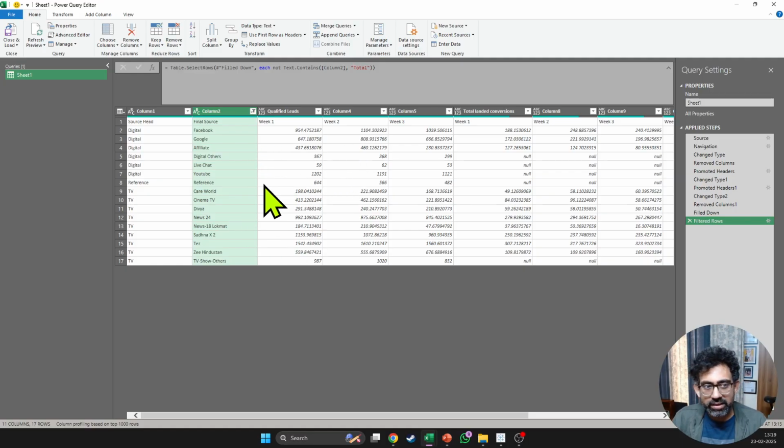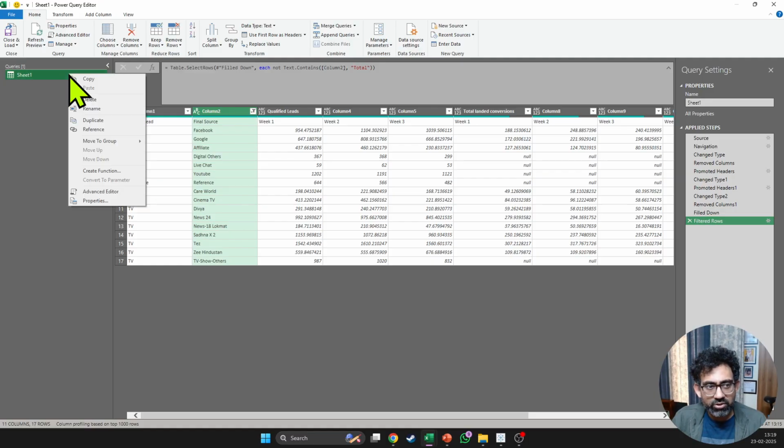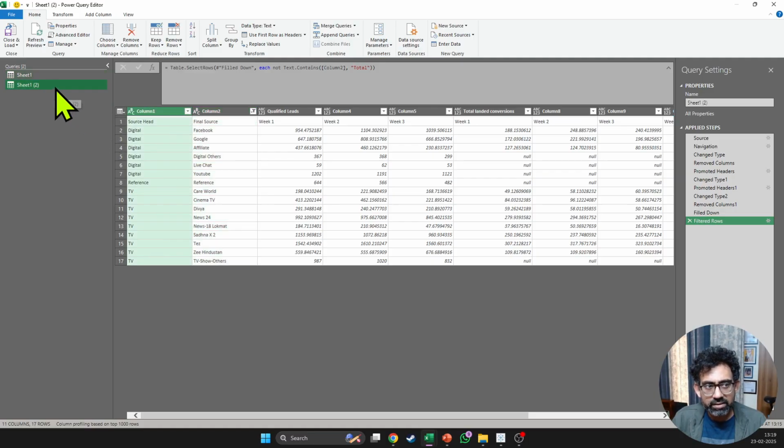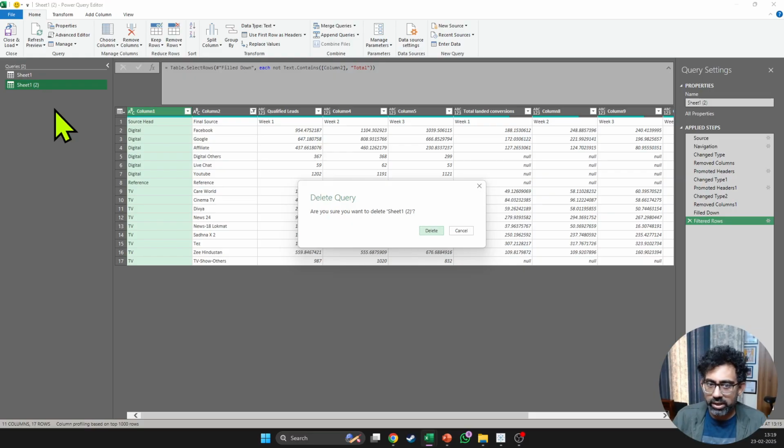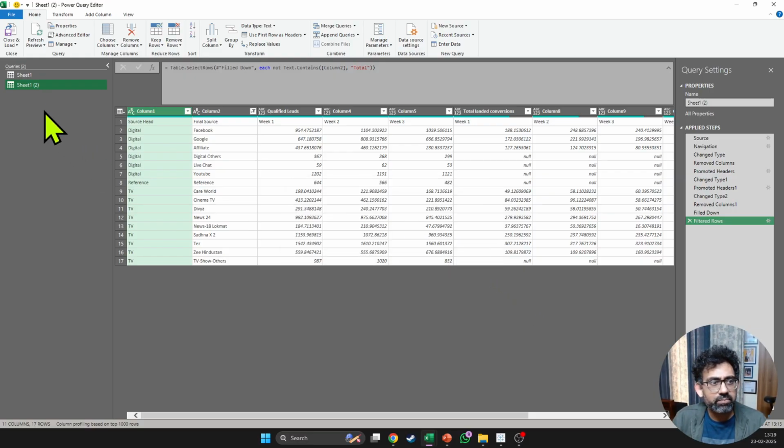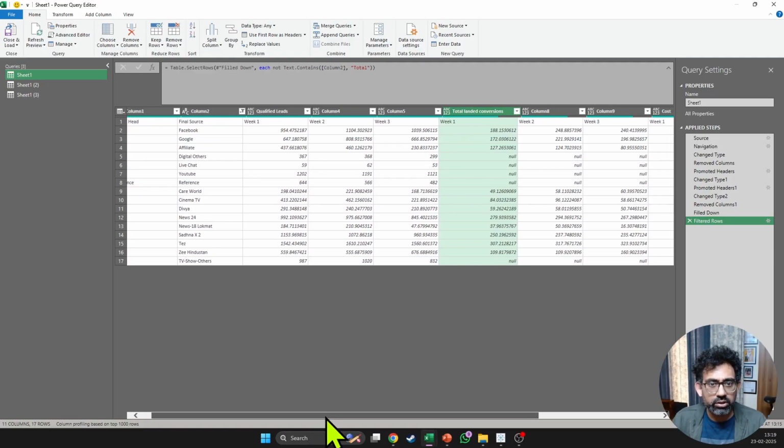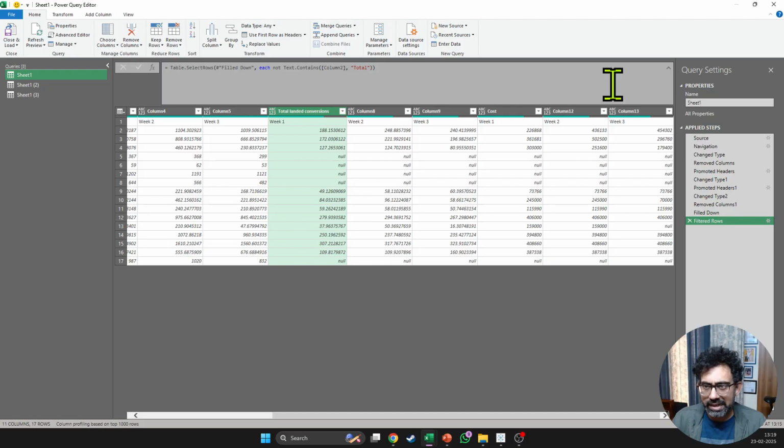So what we're going to do here is I will right click and duplicate 2 times the entire query. And in the first one, we will select everything except the source head, the final source, and the 3 weeks, only for the qualified lead.